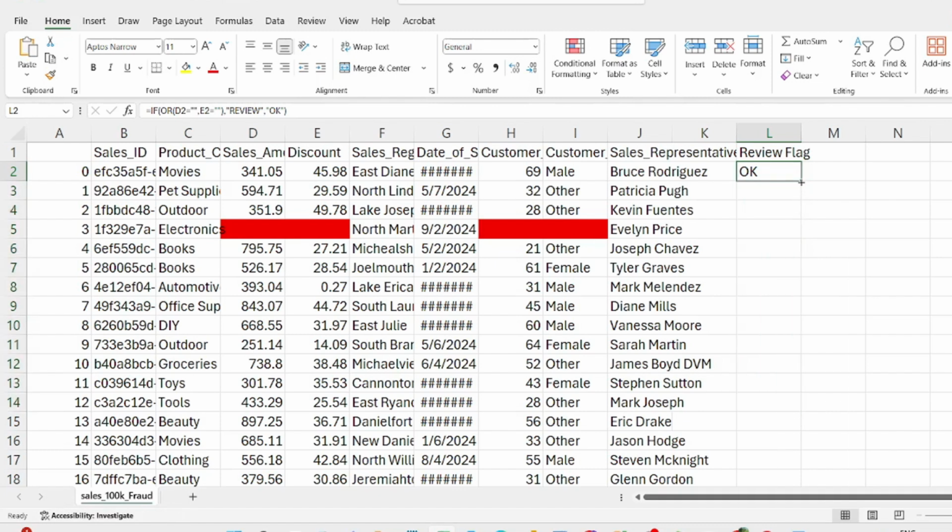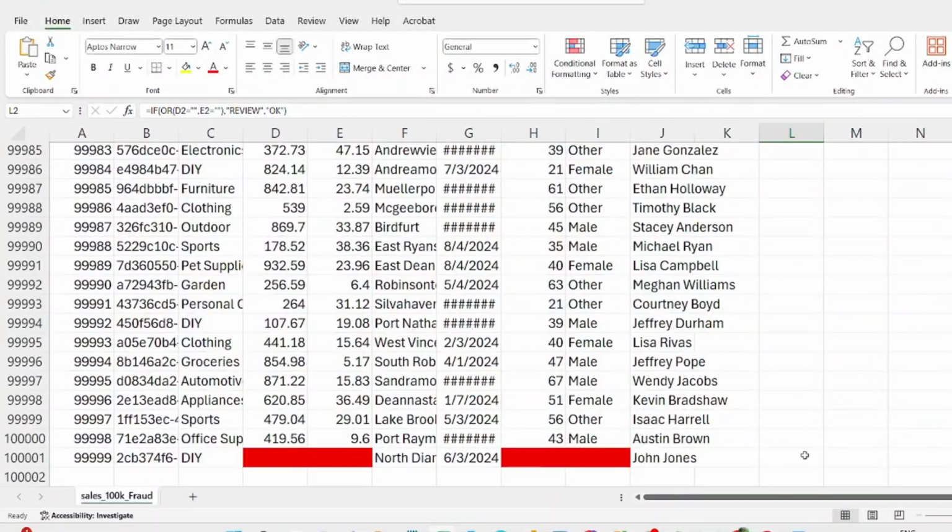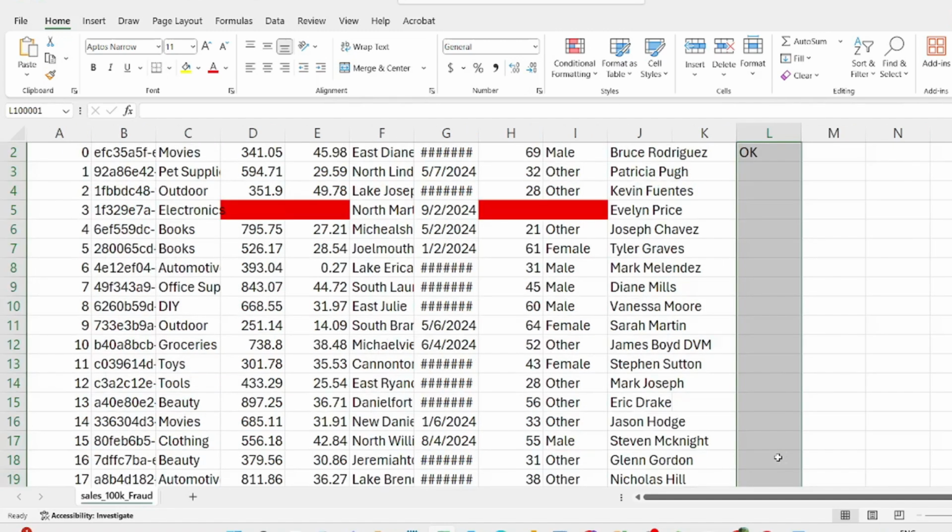Okay, so you can try double clicking here. Sometimes it works, sometimes it doesn't. So today it has refused. Now what I want to do is go to my last row. Under that, in the same column L, you click, then Control Shift up arrow, and then Control D. So I've used that to highlight all these.